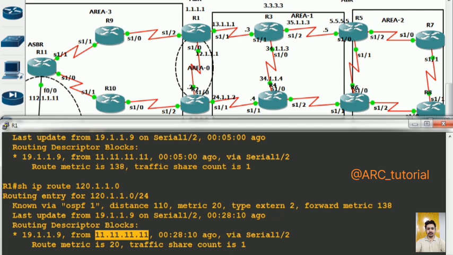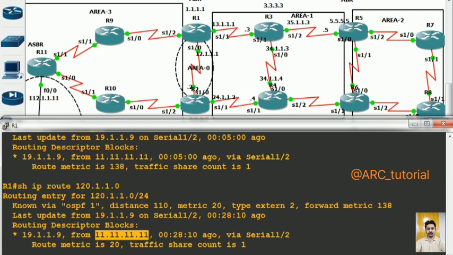And let's say that in this case via R8 there was no forwarding address. If it is receiving a forwarding address via one ASBR and via another ASBR it is not receiving a forwarding address, then what will it do? It will check the cost to reach the forwarding address via the ASBR from where it is getting the forwarding address, and for the ASBR from which it is not getting any forwarding address, it will calculate the total cost to reach that ASBR, and it will compare those costs. So many things are there to discuss, but I will stop this topic now, because it will make you confused if I discuss it in more detail.